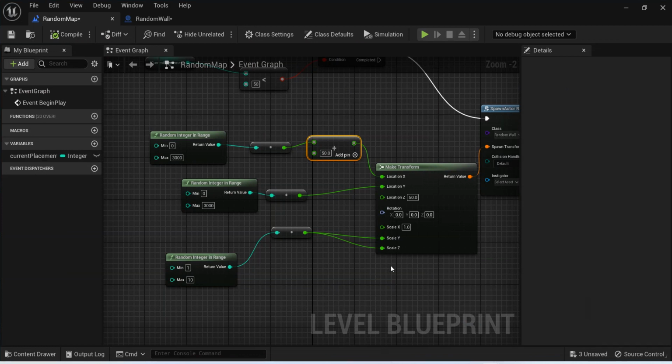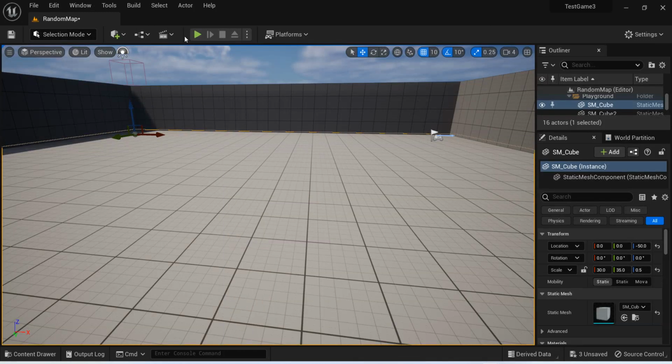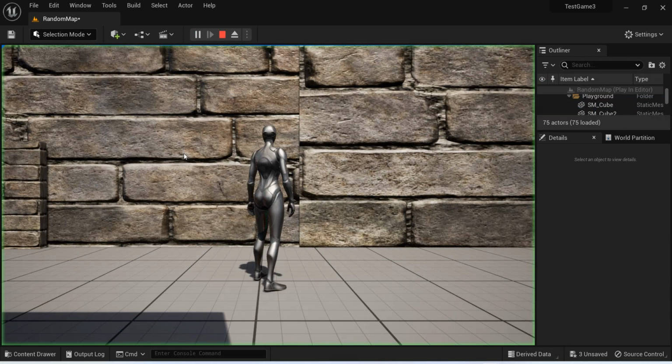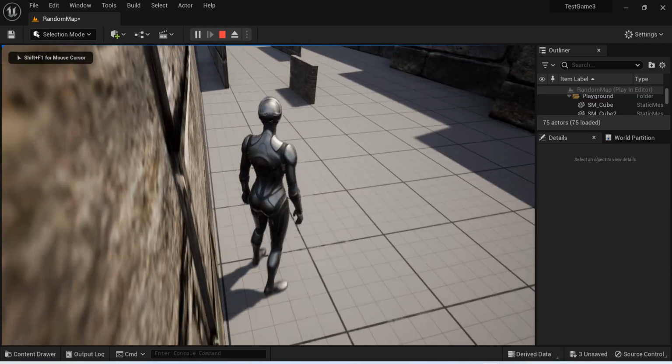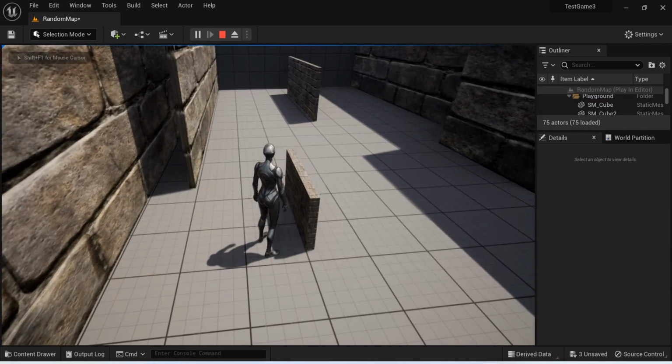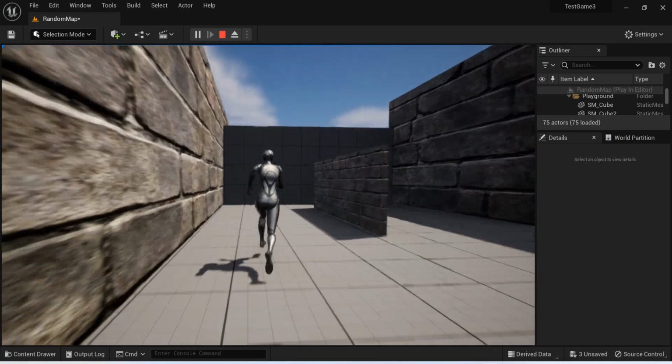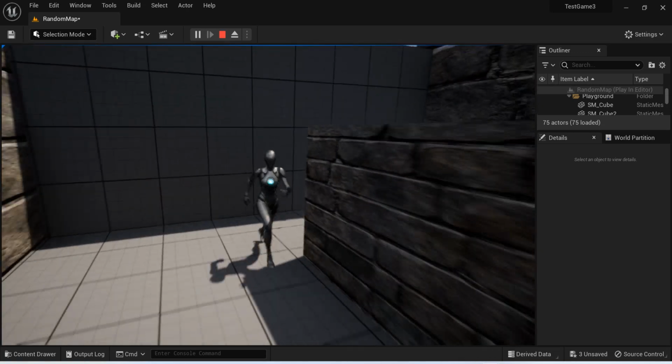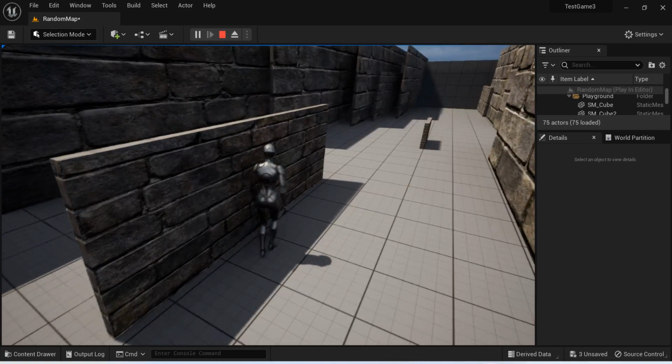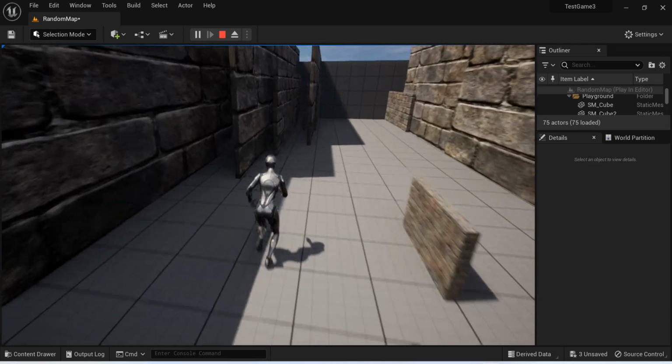Basically the thinness can be changed, like it's very thin. You can just scale x-axis to 3, then you could see the difference. If I just do that, let me do it. And if you just check now, the width of this wall is increased like this. So you can just change it like that, from the thickness to height, and you can basically randomize all of these parameters.